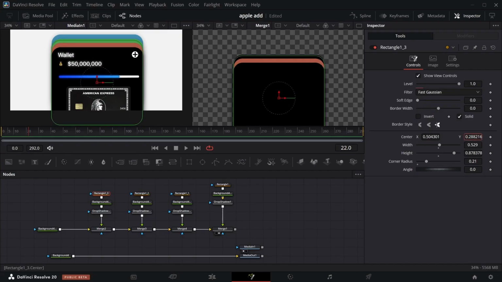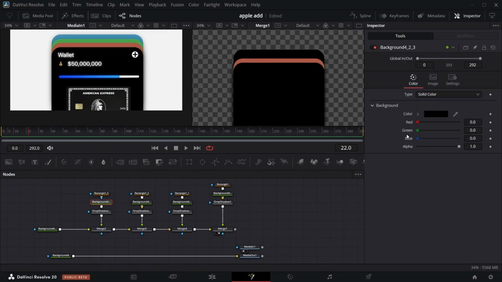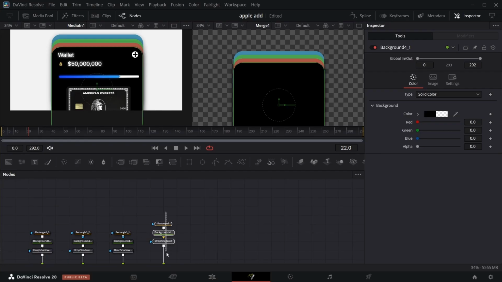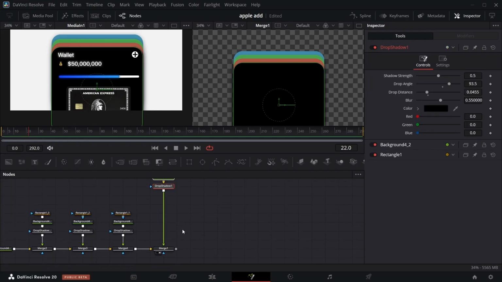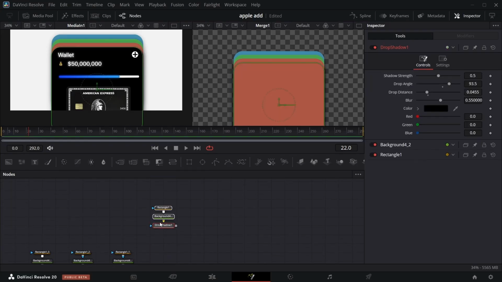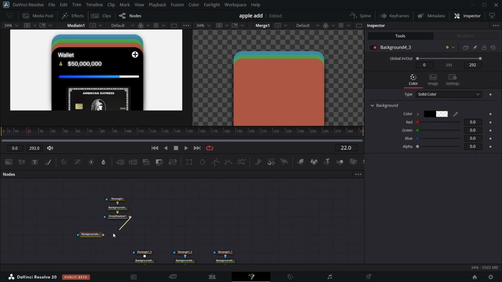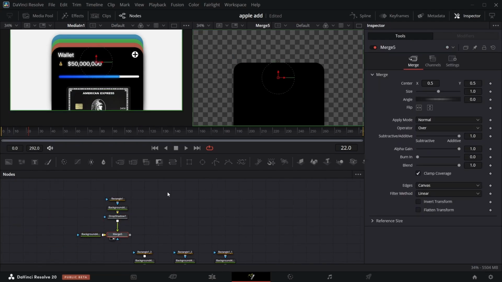This one, I do the same thing. Now I'm just going to change the background color of each and every one of them. Each and every one of them, I'm going to pick the last color there. On this rectangle, we have to add all of this. So I'm going to disconnect this one from here, bring this one to this side like that. I'm going to get a background node, connect this one here, make sure I'm viewing this one here.